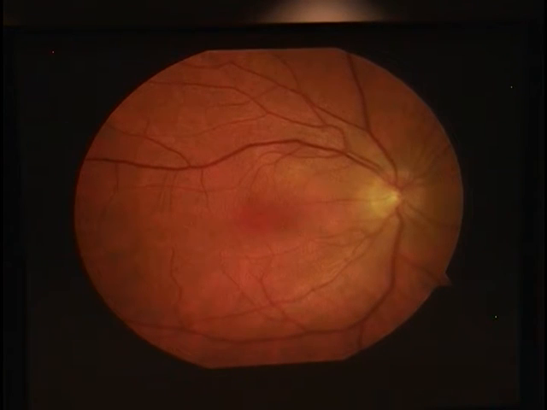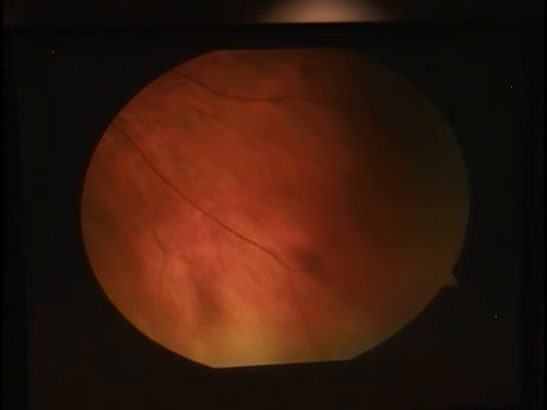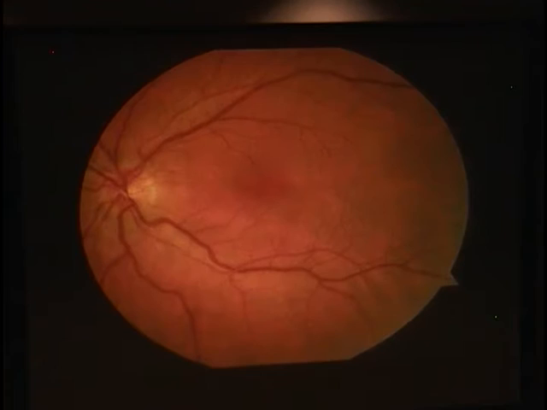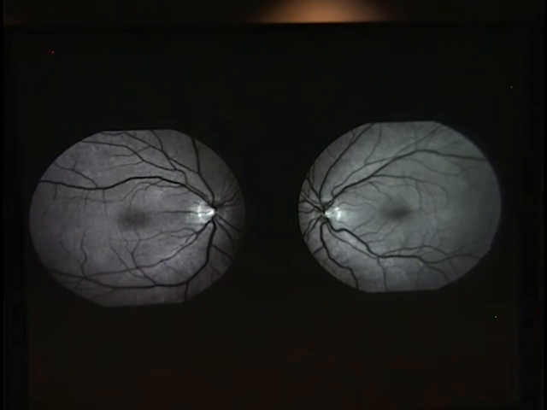It actually looked pretty good on exam. Not a whole lot going on in the fundus photo of the right eye. In the periphery, maybe there's some pigment stuff going on, but pretty subtle on exam initially. Same thing with the left eye. You're not seeing a whole lot on her exam, but her imaging really shows some things that were going on.